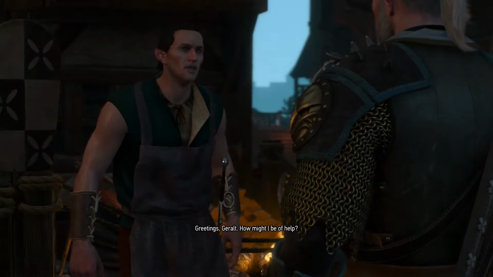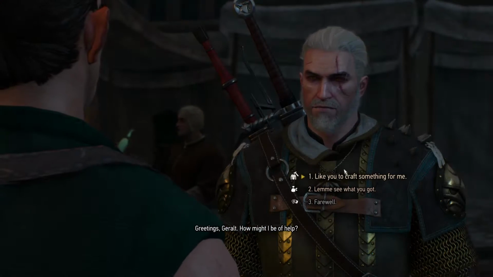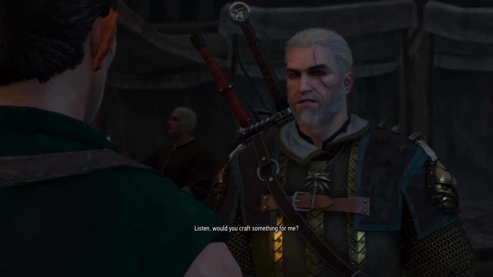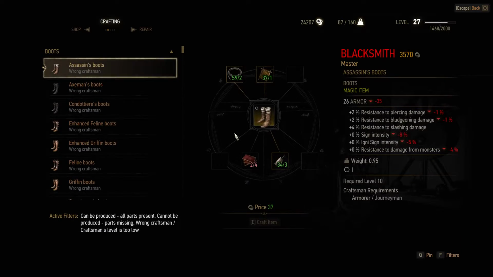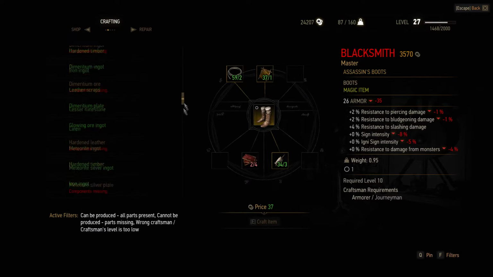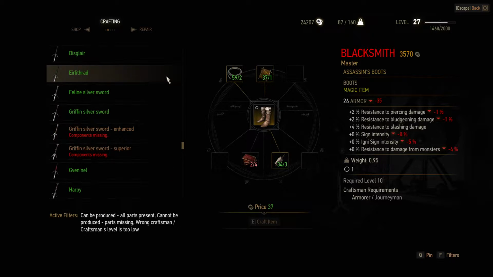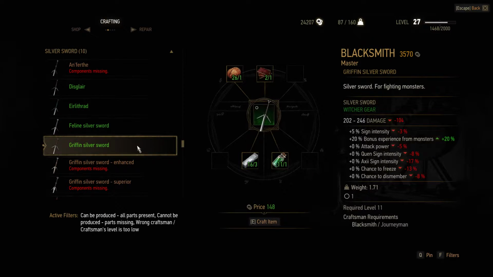Hattori! Greetings, Ivier. Greetings, Geralt. How might I be of help? Well, I'd like you to craft something for me. Listen, would you craft something for me? Let's take a look at our swords. Steel sword, silver sword. Griffin, silver sword. He can craft that for us. He is a master. Let's have him craft it.